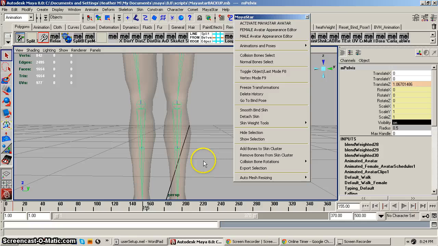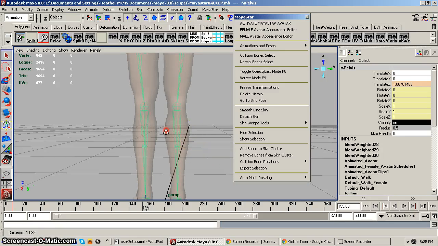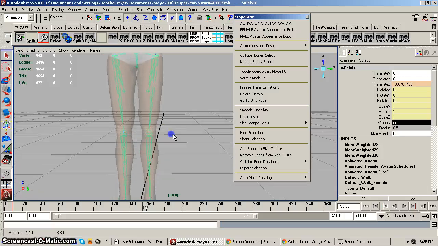This is a mistake that I feel Linden Lab did when they were setting it up. And it's understandable why they made the mistake, because as far as I know, they don't have anything like MayaStar with these editing appearance sliders in it. They have an old version of MayaStar that Linden bought, but they don't have a version of Maya that has these sliders in it. So they were kind of flying blind when they were setting up fitted mesh.